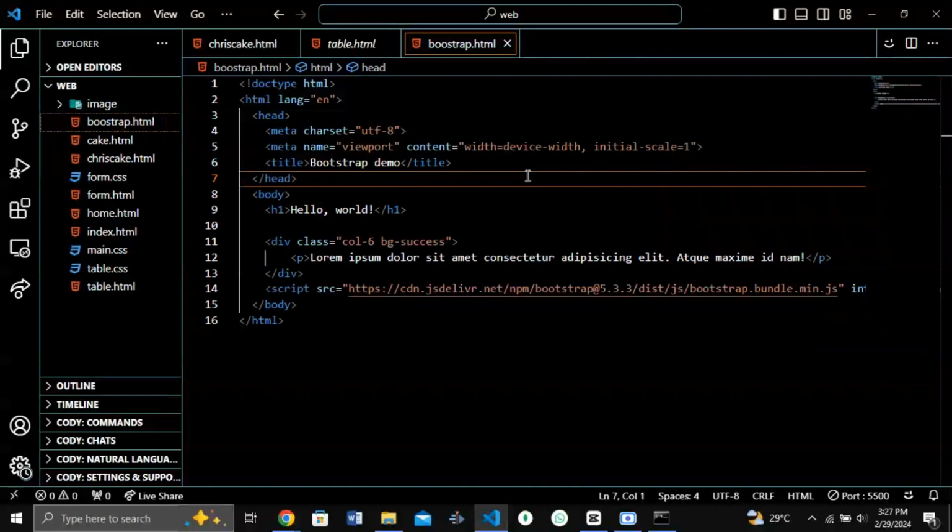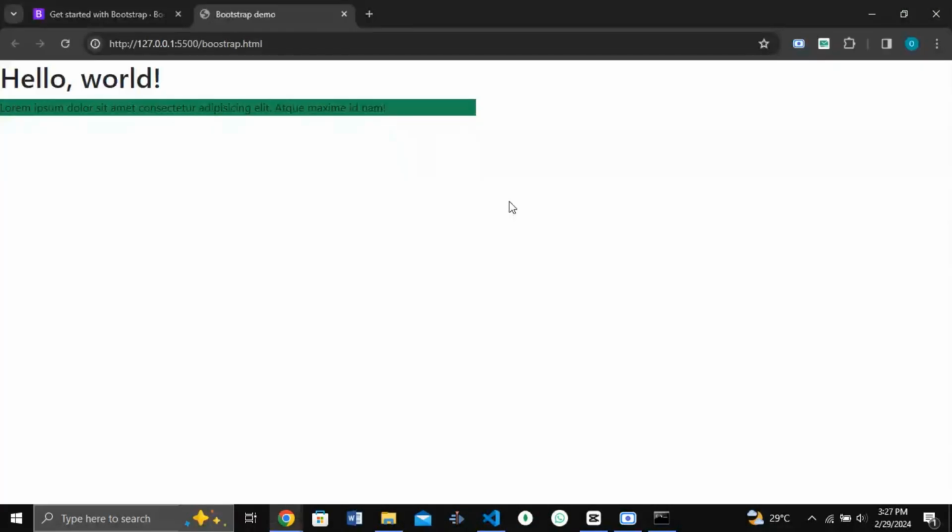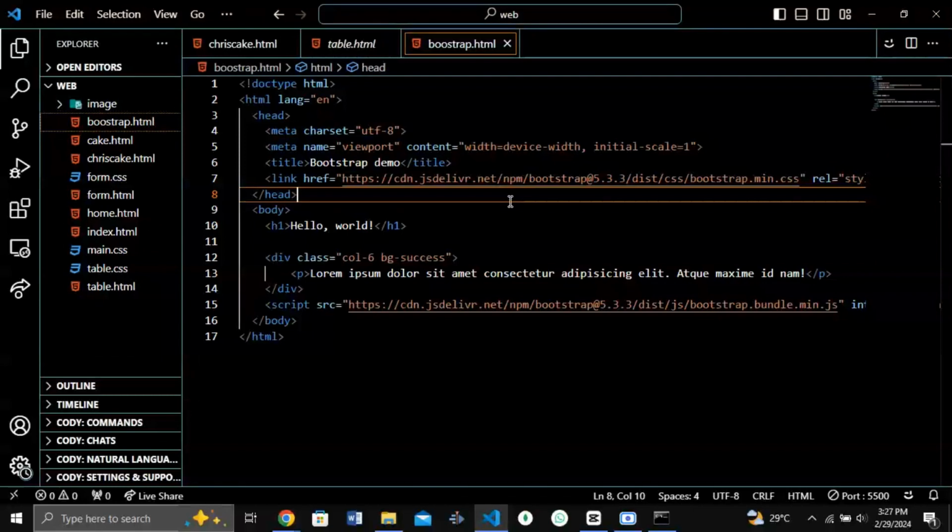But if we download the library, you call the library the way you call your CSS file. That's the way you will call it, by typing link and doing some other stuff. So if you go back, you will see that it's working like this. So that's what Bootstrap is all about.